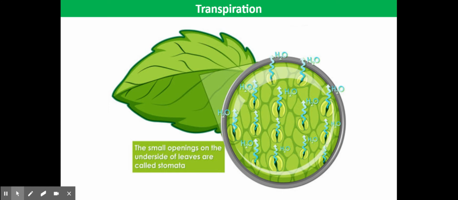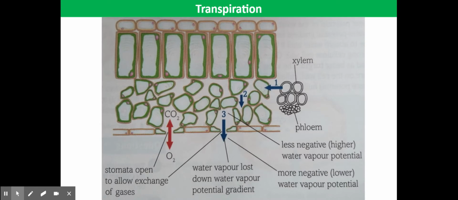Since photosynthesis occurs only when there is sufficient light, the majority of water vapour is lost during the day. The typical pathway taken by most water leaving the leaf is shown on the slide in front of you. Number 1 shows that water enters the leaf through the xylem and moves by osmosis into the cells of the spongy mesophyll. It may also pass along the cell walls via the apoplast pathway.